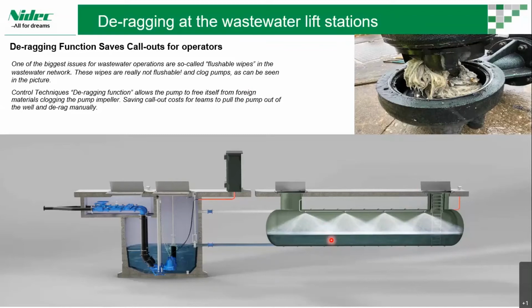So what we've come up with is, in our drive, we can call on the deragging function, which detects this in the submersible pump and puts the impeller through a series of movements so that it can unblock itself. That obviously saves time and money, and it also saves the potential of the sewage system backing up for prolonged periods and creating odor and all sorts of issues. So that's quite a valuable feature in our drives and worth looking at.